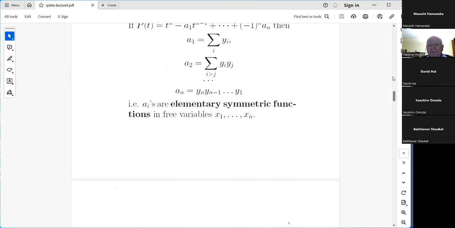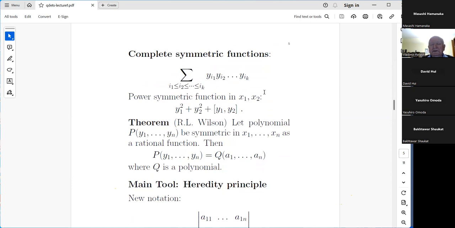Okay, if I know what the elementary symmetric functions are, I can define other types of symmetric functions by using generating functions. For example, I can generate so-called complete symmetric functions. Here you have just this sum. I would like to point out that for elementary symmetric functions you have, let's say, i greater than j, and here you have the opposite inequality: 1 less or equal than i1 less or equal than i2, and so on, less or equal than ik. And again, in the commutative case, you have just classical complete symmetric functions.